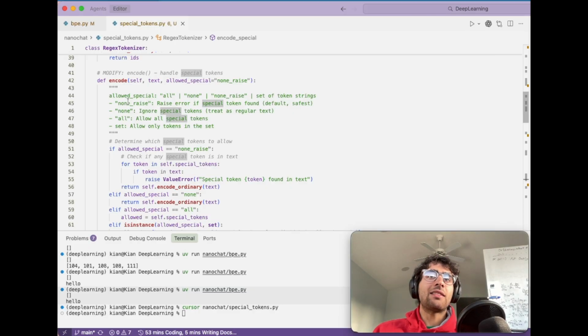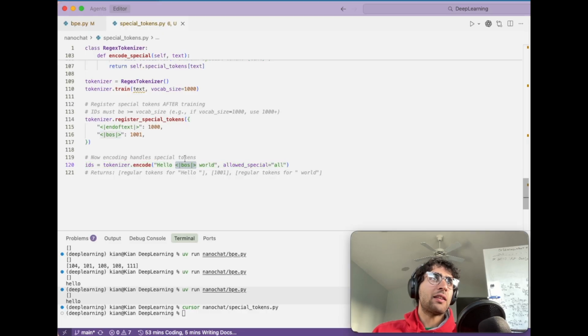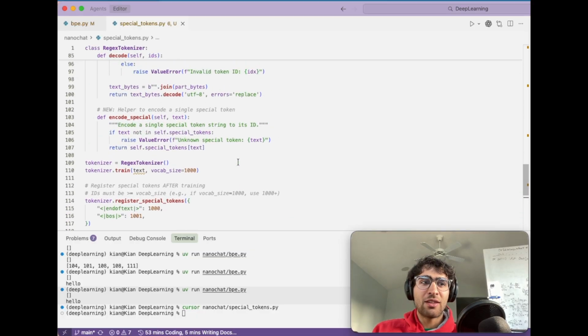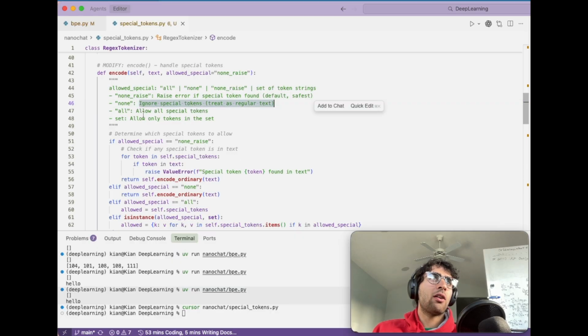So in the tiktoken standard, there are 3 different ways where you can call this encode. First of all, allowing all special tokens, or none, ignoring special tokens, which means if you have the BOS text, it might be tokenized like this. Well, in reality, it wouldn't, because you would first split up the punctuation, right? So it would probably be tokenized into these 3 tokens, but you of course would not want to do this, right? They're called special tokens for a reason, so you don't encode them normally. You would just put none to ignore if you have no special tokens in your text.